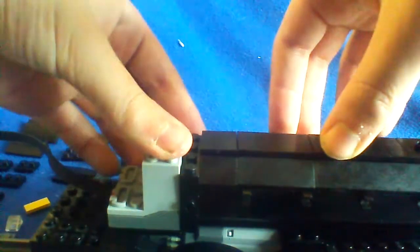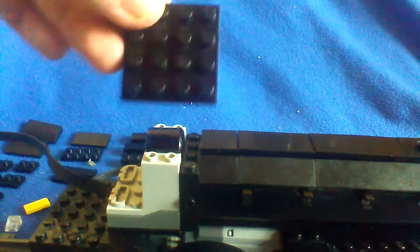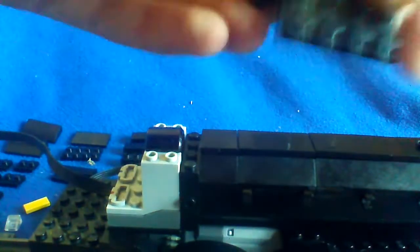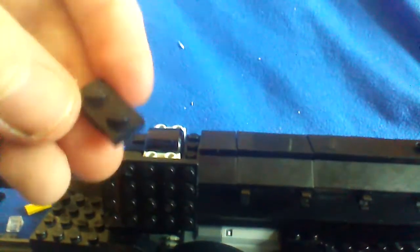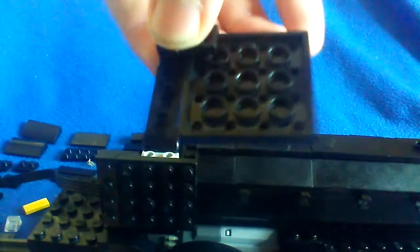Our next job is now to build the walls around it. So we get our 4x4 plate, and then we get a 2x2 plate, and stick it on so there is one space left. And we get our 1x4 plate, put that on like that, and attach that to our stud so it hides the transmitter. We do that for the other side by using a 1x2 piece, depending where you are going to put your wire connector from the motor. Put it on like that, and put our 1x4 on like that.